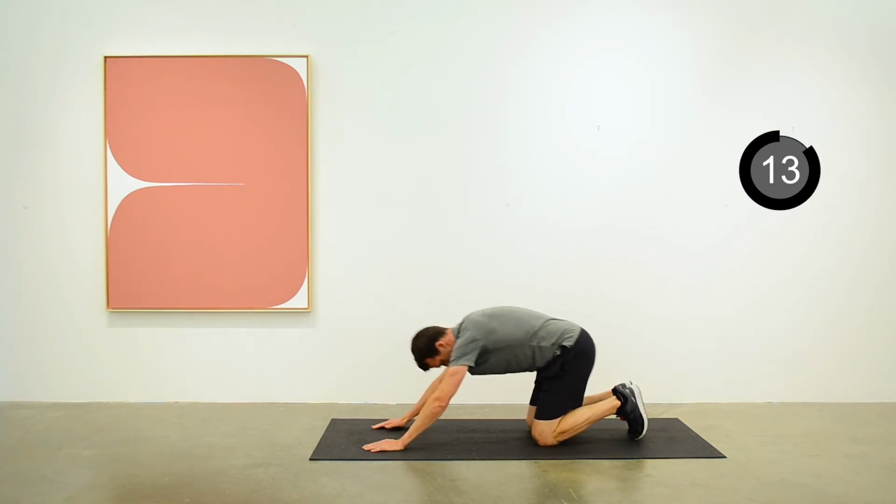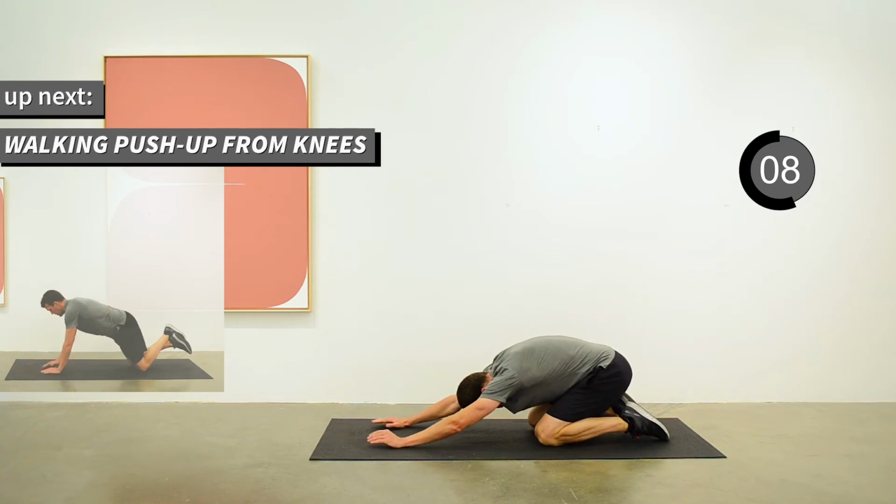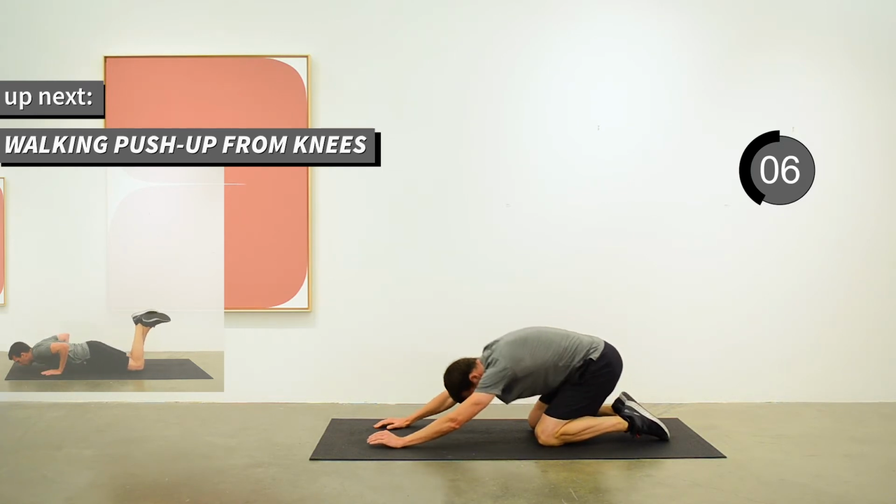Okay, another interval of the walking push-up from the knees. Try to think of a straight line through your knee, your hip to your shoulder as you're doing these.